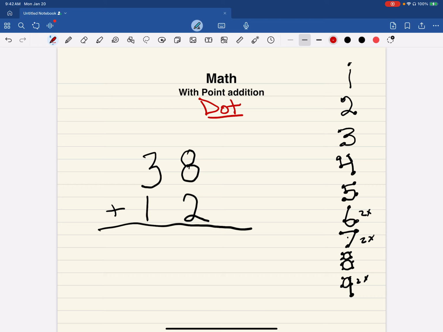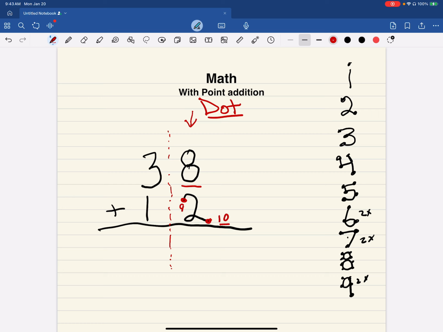Okay, your first step, put your little dotted lines to divide. The next thing you're going to do is we always start with the guy on the right. Why do we start with the guy on the right? Because he's always right. Okay. So we're going to start with the big number. We don't need to count it because it's a big number. We're going to say 8, 9, 10. It's going to be 9. It's going to be 10.